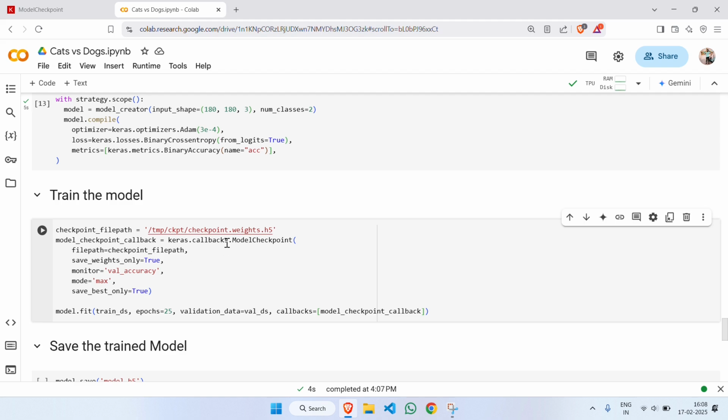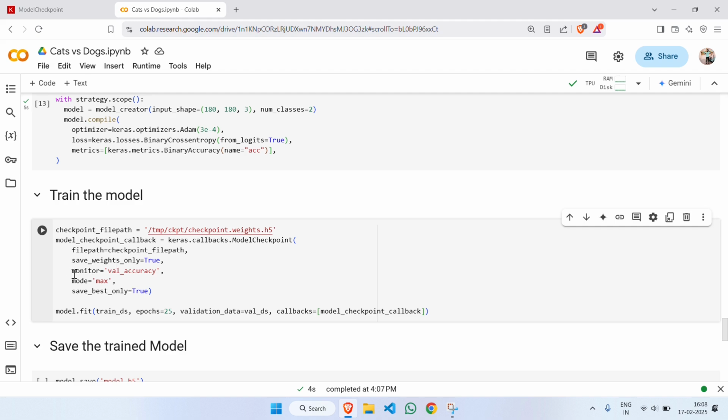To create this, we have the model checkpoint method in the callbacks module of Keras, where we have to pass a file path. Then to save the weights, we pass true in the argument save weights only.